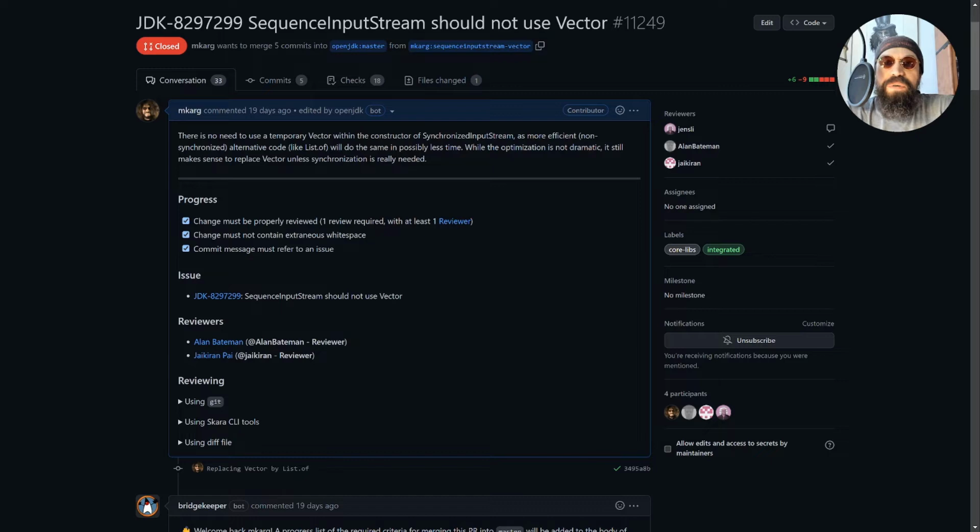So vector itself could not be changed because possibly you rely on the synchronization of vector, so it stays more or less forever in the JDK unless somebody thinks it's obsolete and will break your code. But there are chances that you get rid of vector by removing it when it's only used internally, and this is one of those cases.